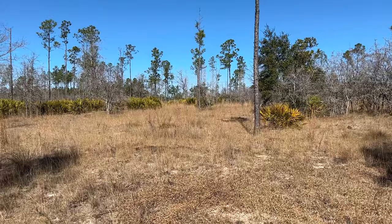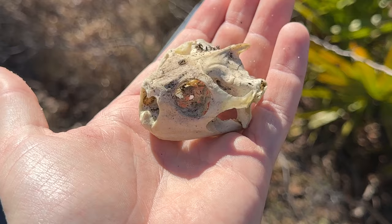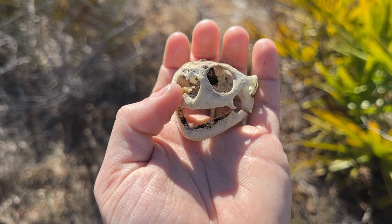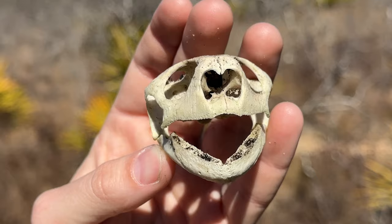So we've got a gopher tortoise shell here, and what's really cool is that right next to it was the skull. We see dead gopher tortoises fairly often because their shells don't go anywhere when they die - it takes a long time for that shell to degrade. But to actually see a gopher tortoise skull is really neat. You can see they've got those crushing mandibles for eating vegetation - cactuses, berries, things like that. Really neat, sad to see but also cool because that's not something you ever see on a living gopher tortoise.